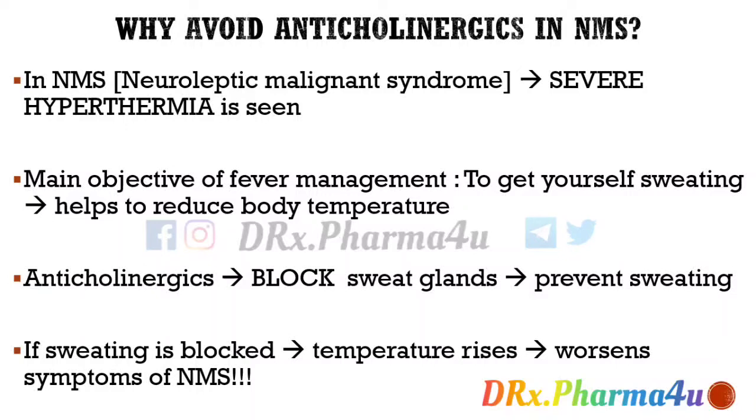So in neuroleptic malignant syndrome, severe hyperthermia is seen. The main objective of fever management is to make the patient sweat so that the body temperature reduces. Anticholinergics block sweat glands, so they prevent sweating. If the sweating is blocked, the temperature can elevate. That can worsen the symptoms of NMS. Because if severe hyperthermia occurs, organ damage can develop, seizures can develop, and that can lead to substantial mortality.